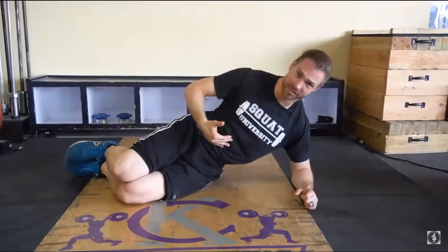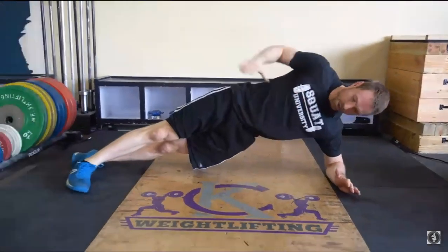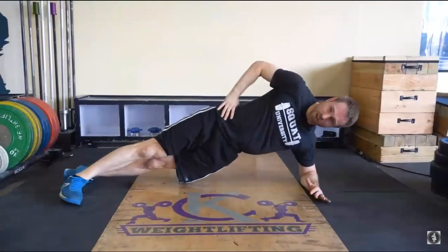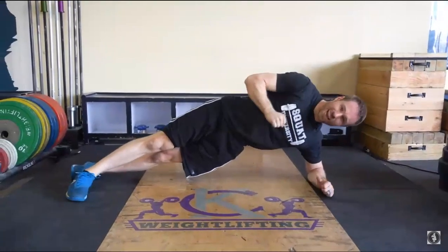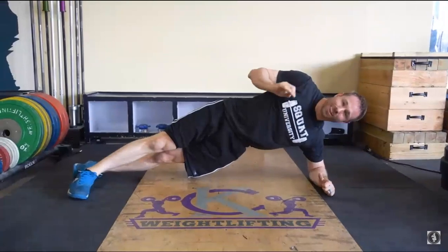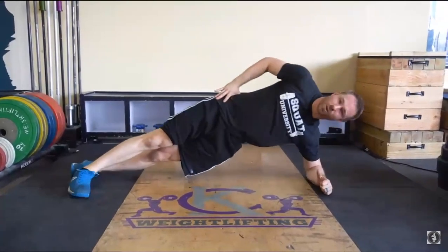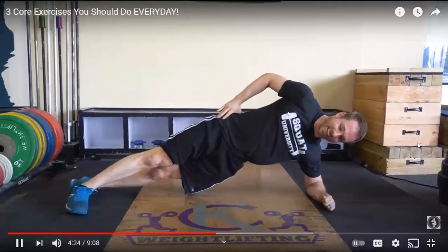Now if this is really easy, how do you modify it? Let's go to a full plank. When we put our hands here, this is step 1. If that's too easy, put your hands here. Again, we're holding for 10 seconds. We're turning on those muscles of the spine. We're limiting excessive unwanted motion. I want that spine here, and I don't want to twist. We're limiting excessive or unwanted motion of the spine and stabilizing and locking it in place.